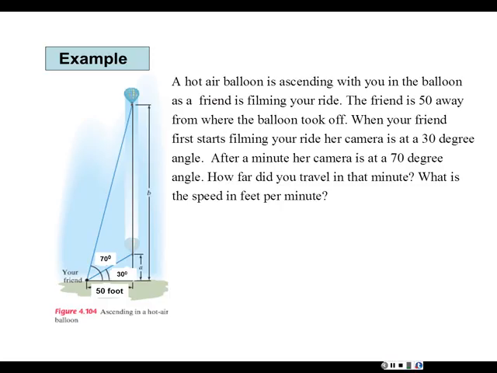Let's try the other triangle to get the small b. So this time the angle is 70 degrees. The adjacent side, so is again opposite by adjacent. Now here the opposite is small b, adjacent is still 50 feet. So tan 70. How much is tan 70? Let's keep it tan 70, so you can plug in the calculator. So the small b is going to be 50 times tangent 70. How much do you get for small b?